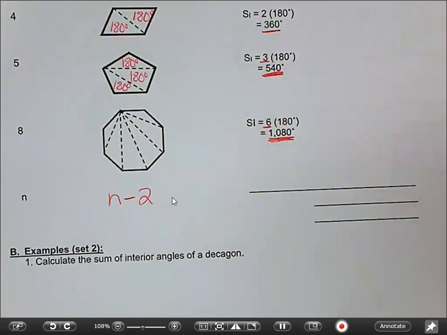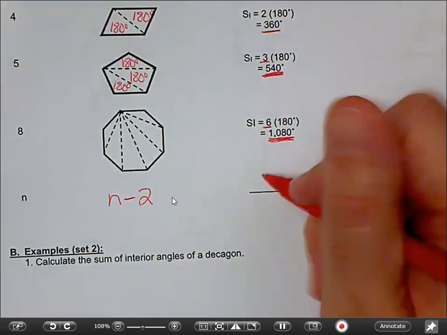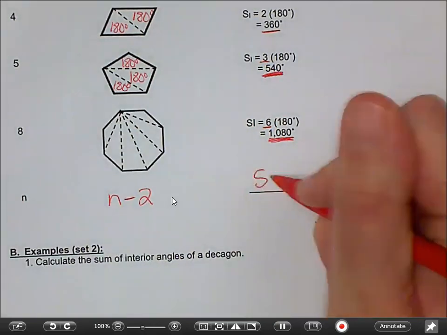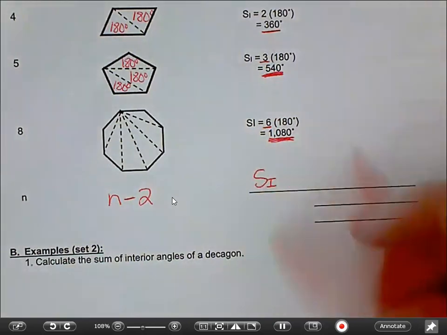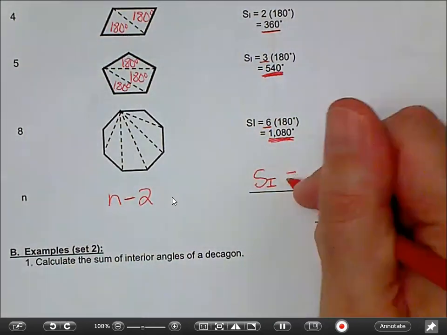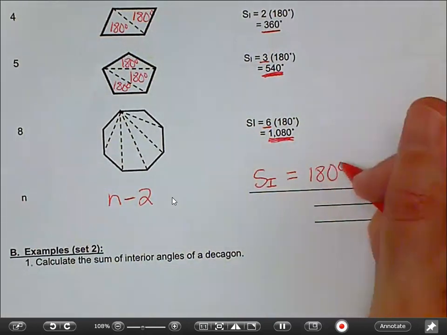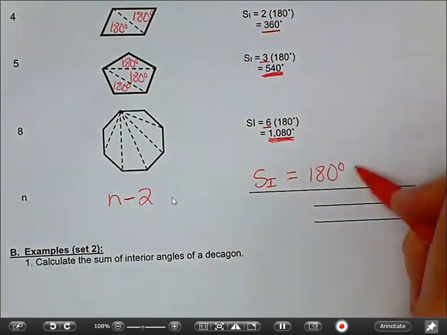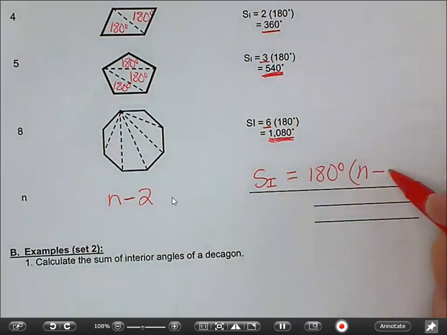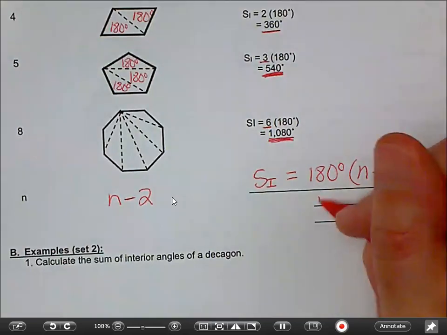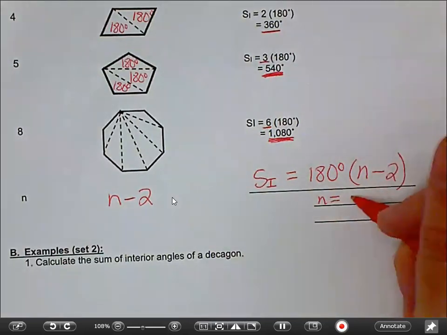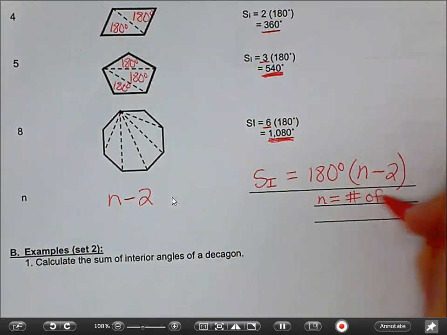Some of you might see where this is going. But basically what happens is n is however many sides the shape has, and here's how you represent it symbolically here. You've got S with a little i on it. That's sum of the interior angles. And the formula goes as follows. You take 180 degrees, just like we did in these previous calculations, and that always gets multiplied by n minus 2, again, with n being the number of sides the shape originally had. If you want to fill that in, that would definitely be encouraged. So n is number of sides.